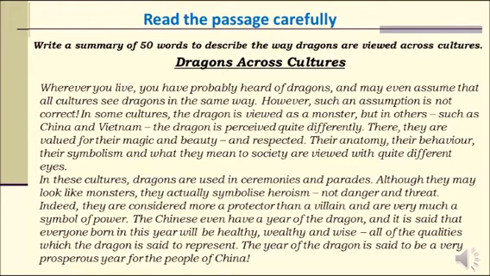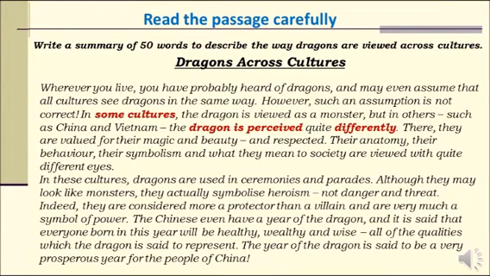So now we have finished reading the passage. Now we have to start finding out the important phrases or clauses in this passage. You have read the question and even read the passage. Now let's start finding out the phrases related to the question. Look at the first paragraph. Students, keep in mind, there will be a lot of extra information over here which we do not need. We just need to find out how dragons are viewed across cultures.